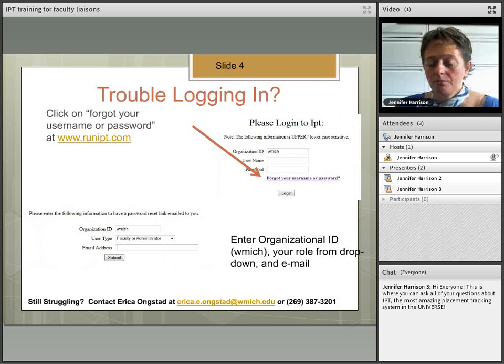Keep in mind that because of the securities of this system, no one in the field office, no one except for you, knows what your username and password is at any time. So this really strengthens the security features so that no one else can access the system as you, except for you yourself, or anyone that you give your username and password to, which is of course a reason not to give your username and password to anyone.